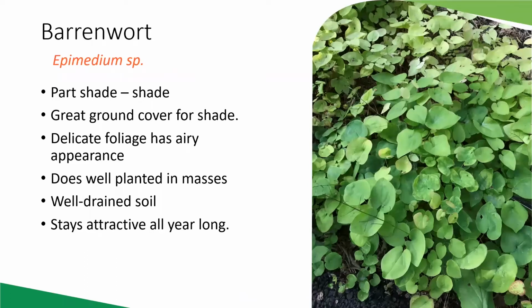The yellow barrenwort is another great addition for a dry soil application. It really is an underused perennial. They are clump forming, rhizomatous, evergreen ground cover. It stays attractive all year long. The foliage appears with yellow flowers in the spring, and then the foliage has a bronze tint in the spring, but then it turns green throughout the summer. Hardy to zones 3 through 4, and this plant is great for a shady border or along a walkway.